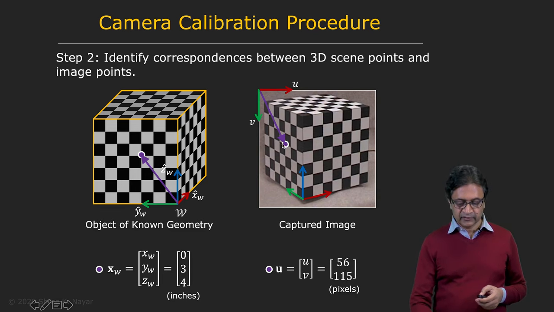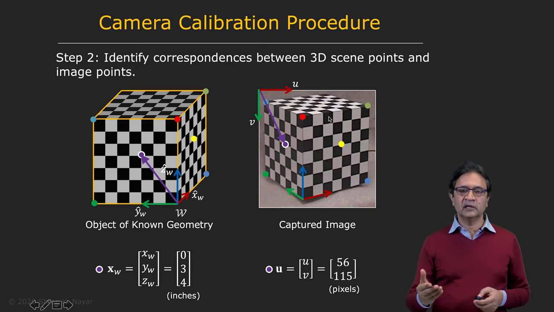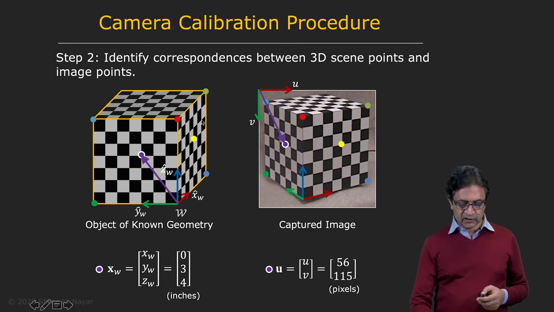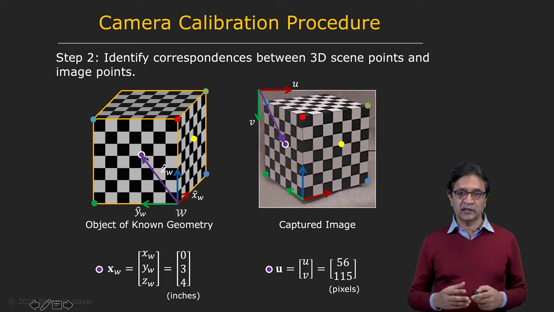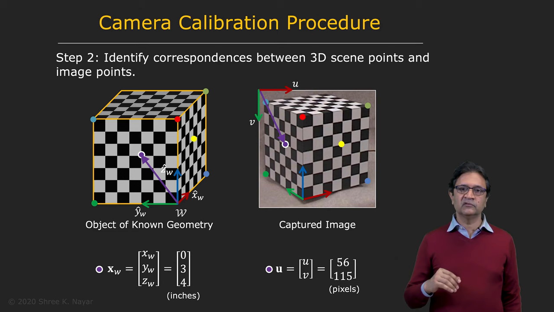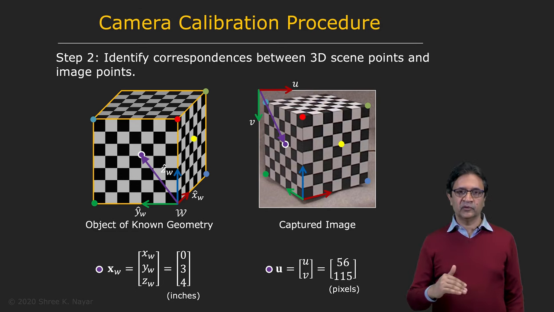So we have this correspondence now. Now we can do the same for all other visual features here and we can establish the correspondence, which is shown in color right here. This can be either done manually by clicking on points in this image or one can do it by using an algorithm. Since this pattern is fairly simple, one can imagine writing an algorithm for automatically establishing the correspondence. But irrespective, what you end up with is a set of corresponding points, 3D to 2D.